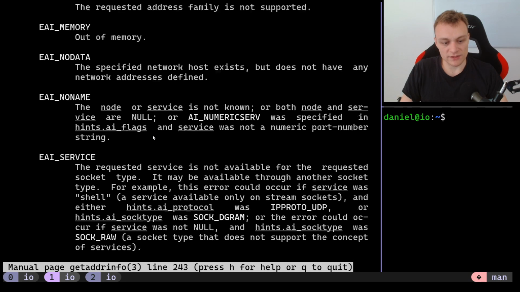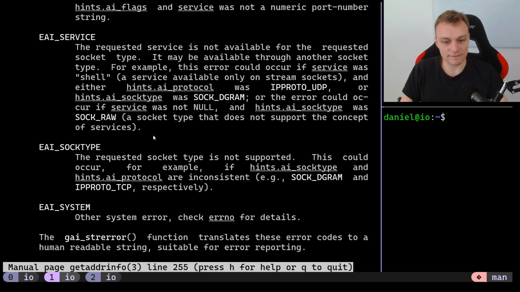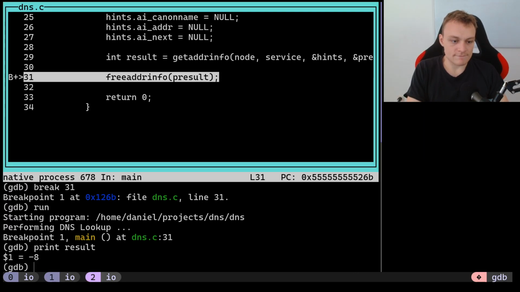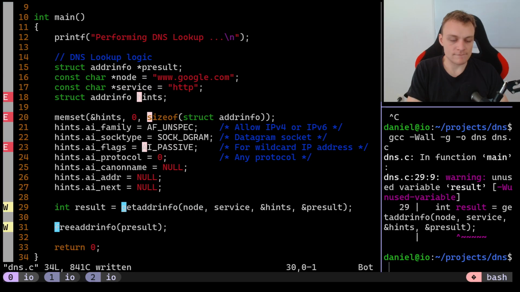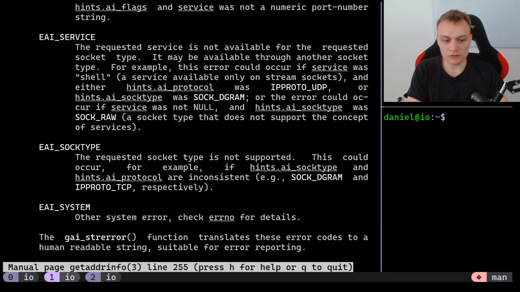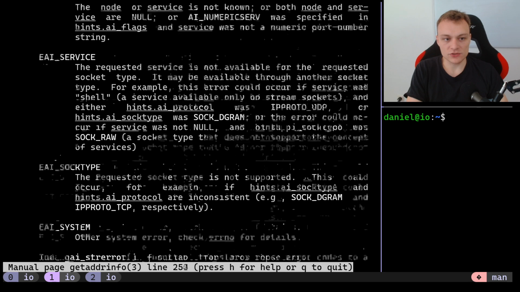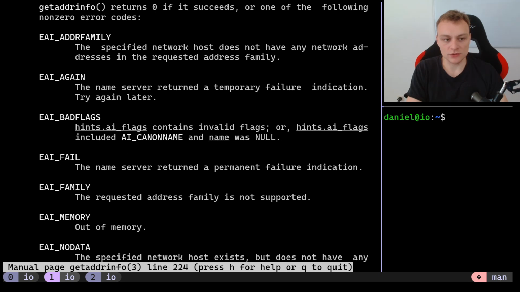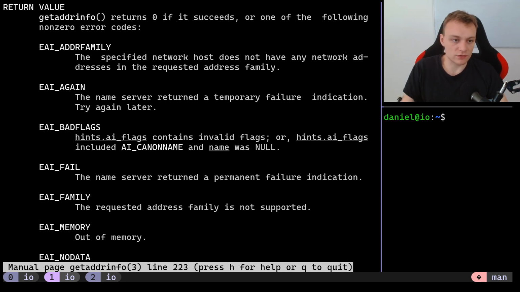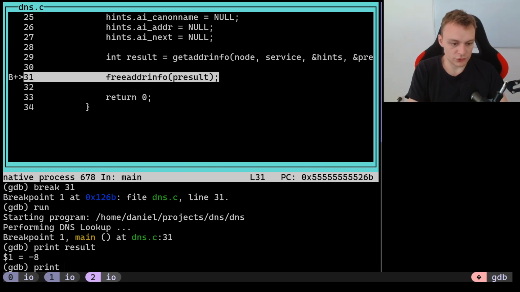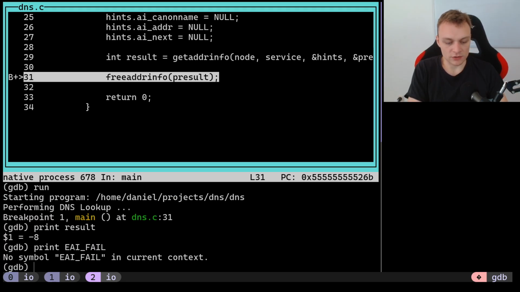That would just be my best guess. Can I print those out to the console in the debugger and check which one it is? What if I just say EAI_FAIL, print EAI_FAIL? No, that doesn't work.